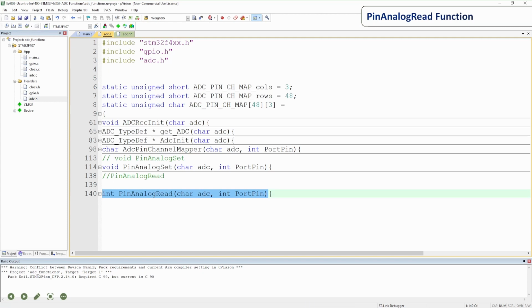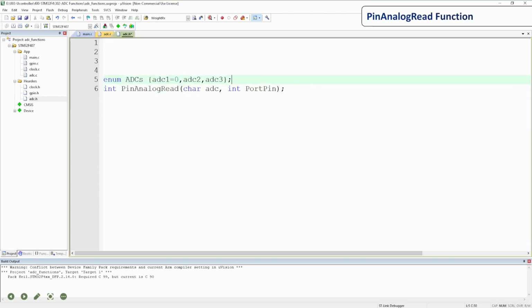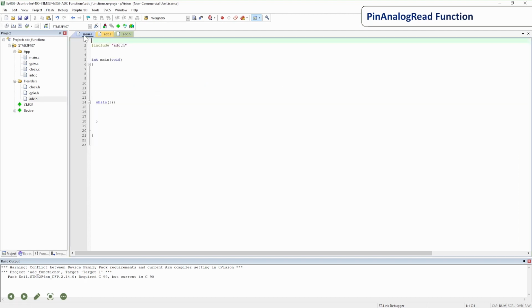This is the analog read, but before that I would like to add analog set, and this one also is analog set. So we have everything set properly to be ready. Here we said that we have PA4, PA1.